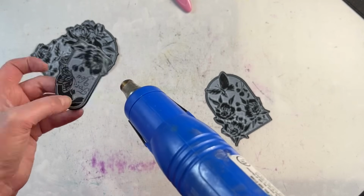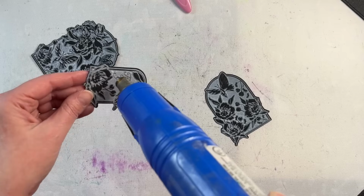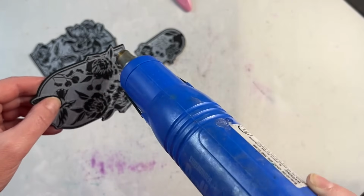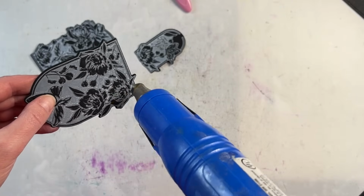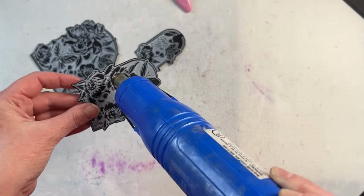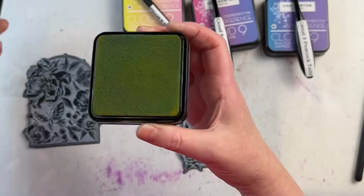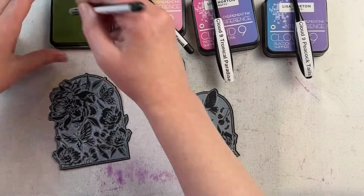So I'm taking my embossing tool and I am heat setting that back. And the one thing about heat setting it is you need to do it for longer than you think. I tend to be bad at not doing it for long enough because I get a little bit impatient. The other thing you can do is just let it dry completely.